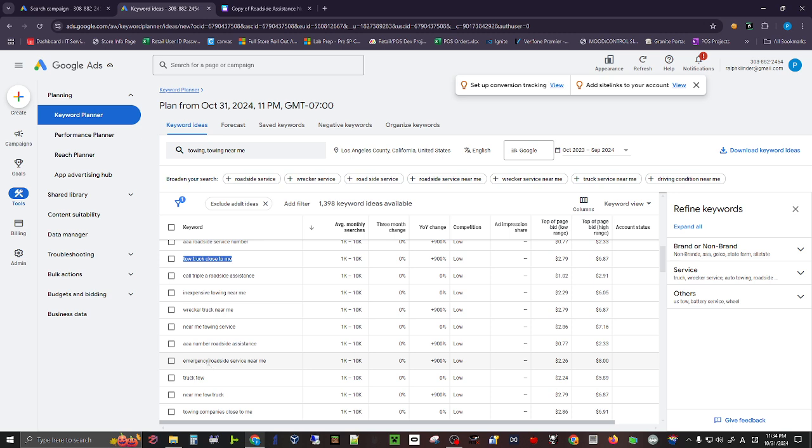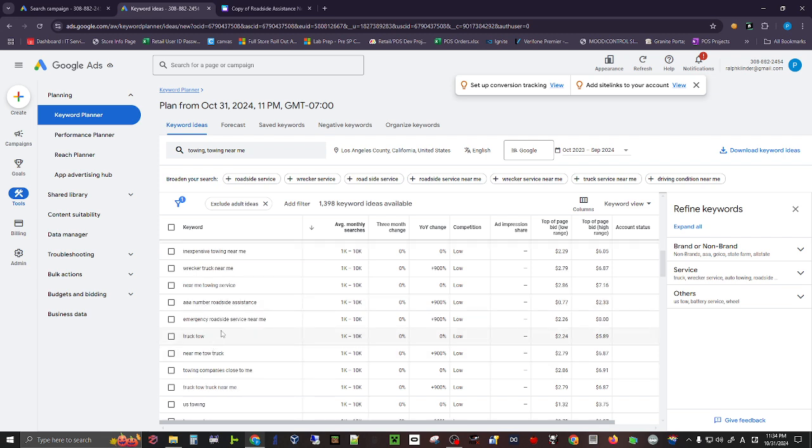Take your time with this too. Go through these keywords and rationalize it. Imagine yourself typing these words in. What is it that you're trying to search for? Think of the customer, right? Because like I said earlier, you don't want to just put anything in there, because somebody types in AAA number and they see you pop up, they might click on your ad thinking you're AAA. You don't want that. You're gonna burn $2 on that. So hope that makes sense.